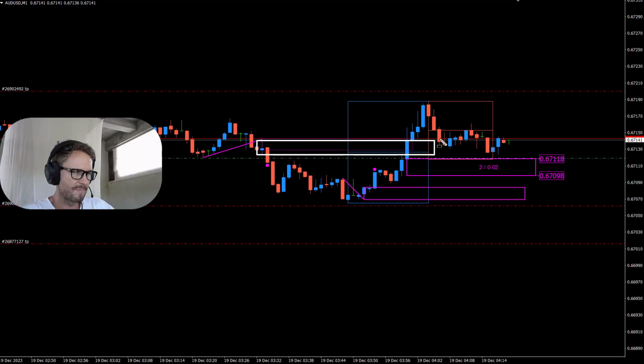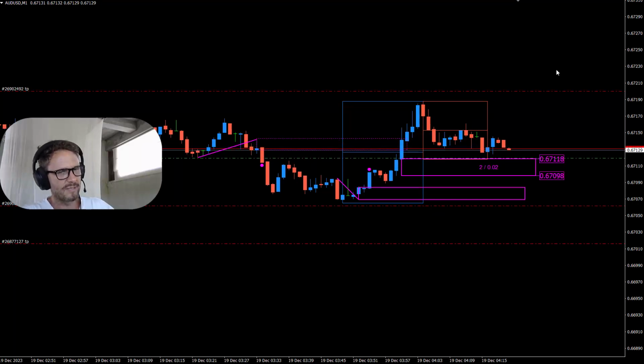So we had this here. It's tested it. This candle went through it. This is actually the origin. This is the candle that went through it, but the origin of the move, because it's quite unclear, as we discussed in the symposium, is like this. Okay, so we're still looking for price to move into here. So I'm just going to pause this, and we'll come back to it in just a second.